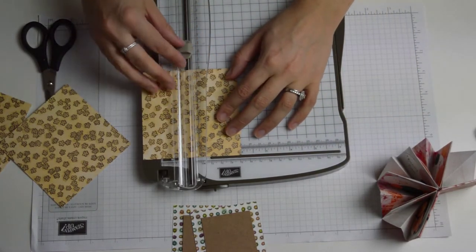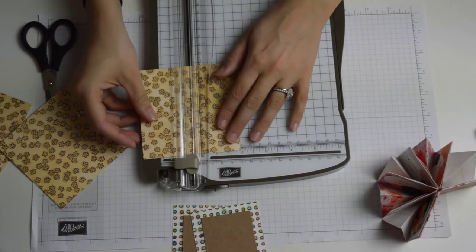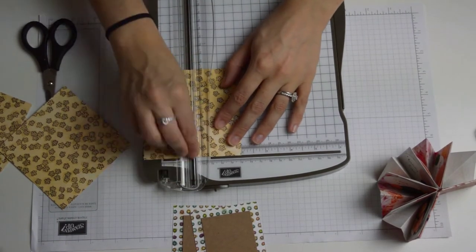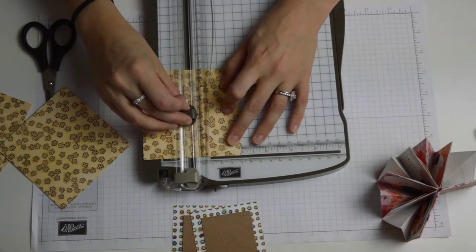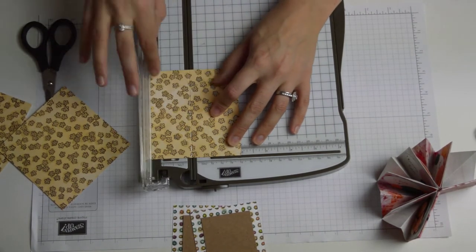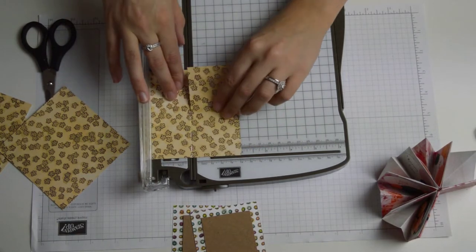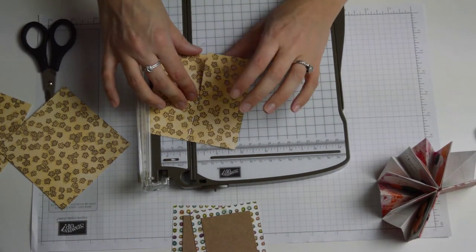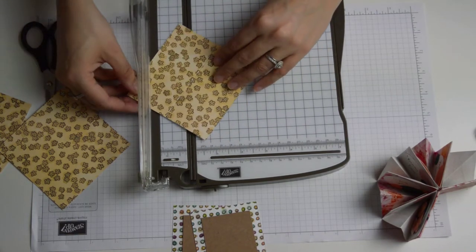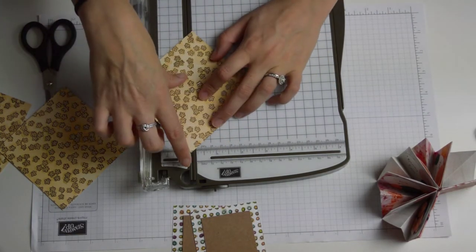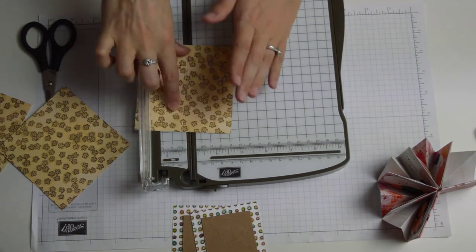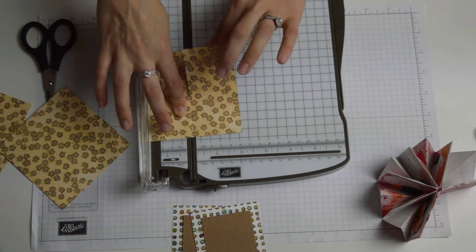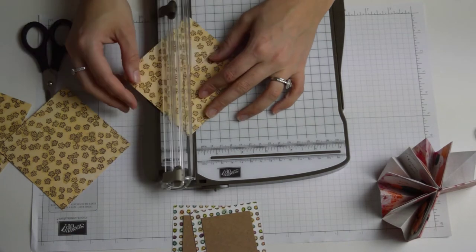You're going to want to score at two inches, flip it over and do another two inches. If you're using an all one like I am you're then going to want to come up and cut down just the half and with the flap on your left hand side you're going to want to turn it and you're going to want to score a diagonal in the top corner. So with your left flaps in the bottom top corner you're going to want to score a diagonal line.